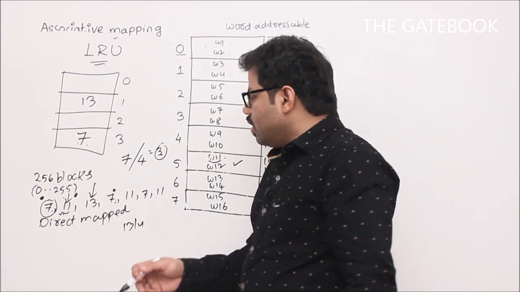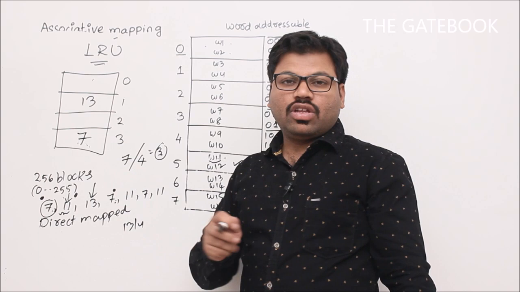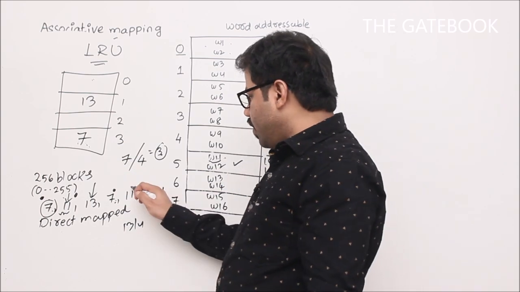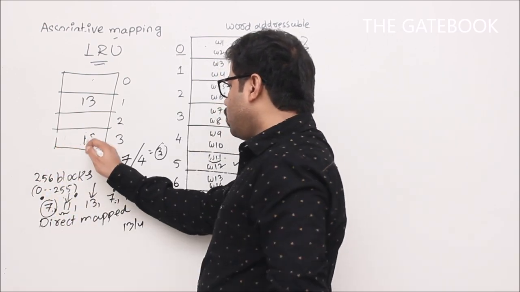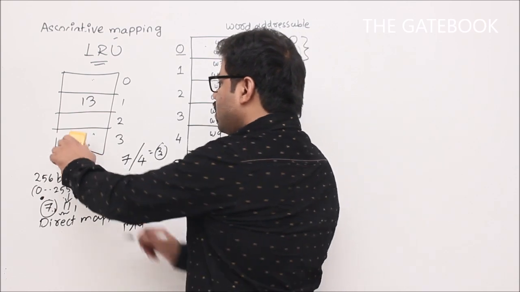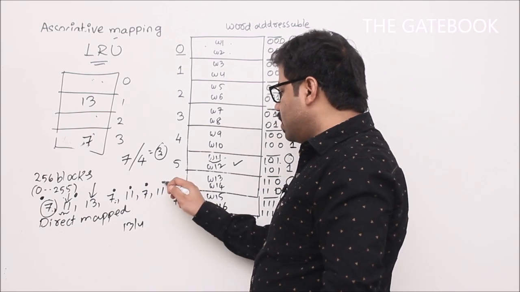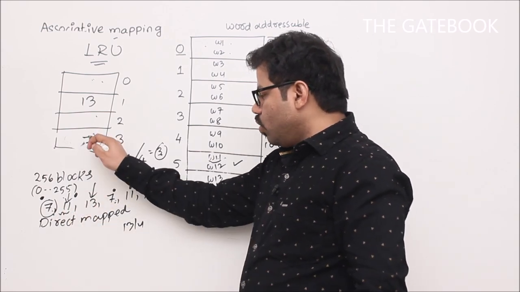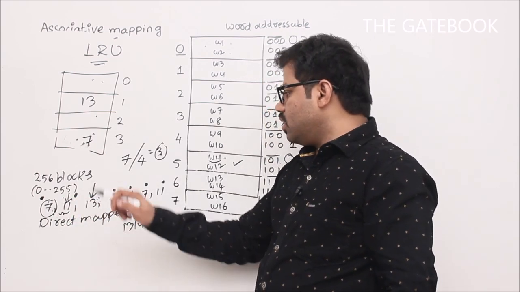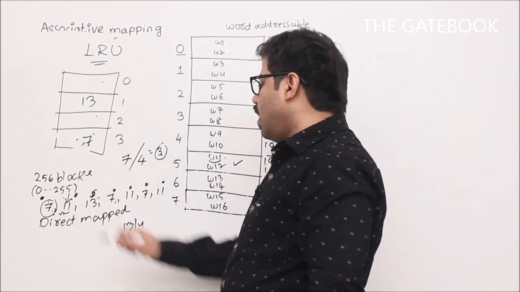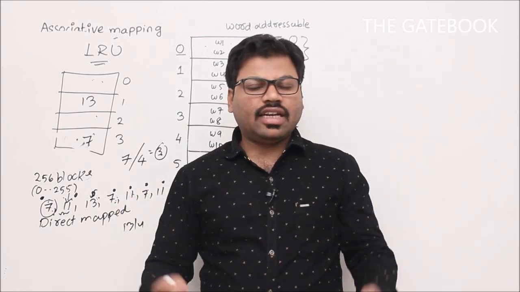Then, sir, why don't you keep it in this other place? In the direct mapping technique, 7 should always go there only, so that we can avoid the search, right? Now 11. Again there is a miss, right? We keep it here. So now 11 is here. After that 7, again miss. Though you have space, you are not utilizing it, and you are getting a lot of misses that way. Since 7 and 11 want to go to the same location, every time you get a miss. First time we are keeping, right? After that 7 miss, 11 miss, 7 miss, 11 miss. In that way, everything is a miss. That's the worst behavior.